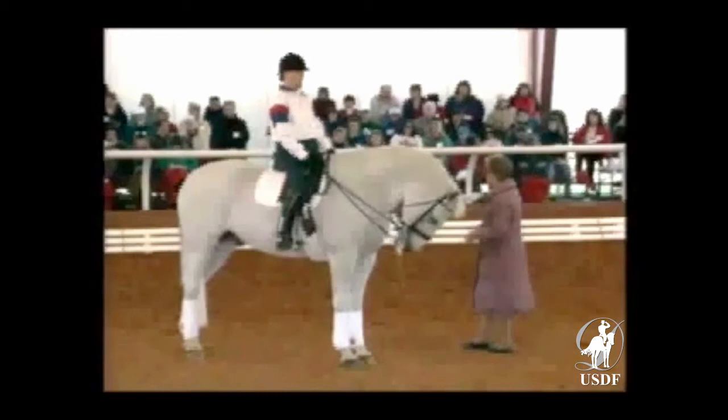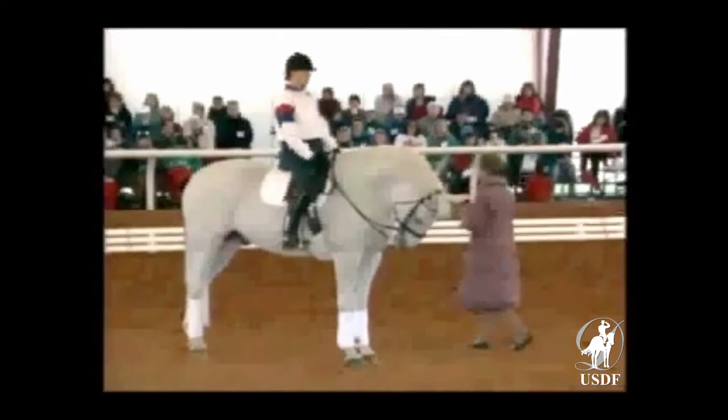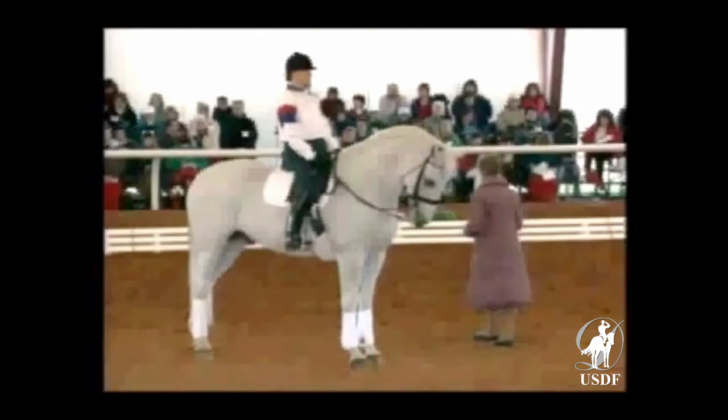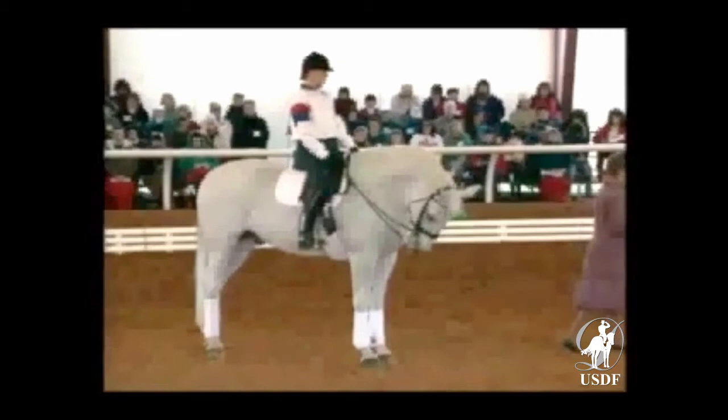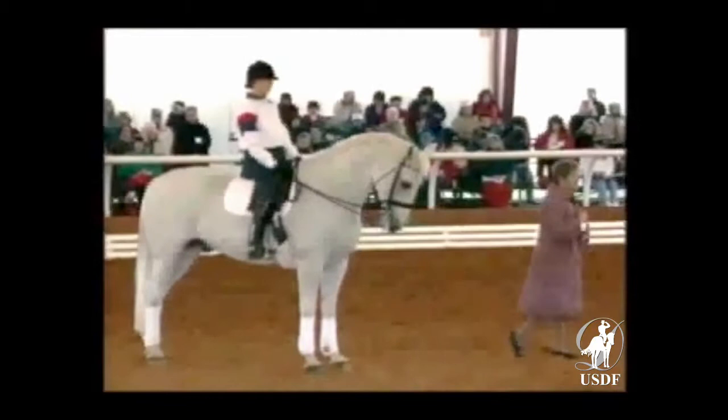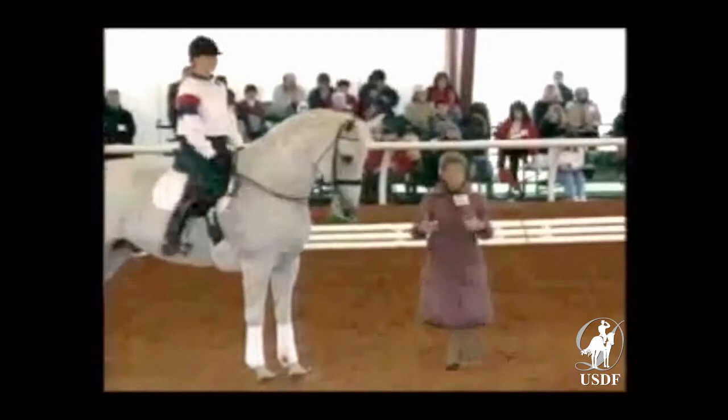at times, to be able to use the upper body independently of the hands and the legs, and also to use the arms and the upper body independently of the legs and be able to draw back and support the horse in a manner that will help the horse keep his balance.